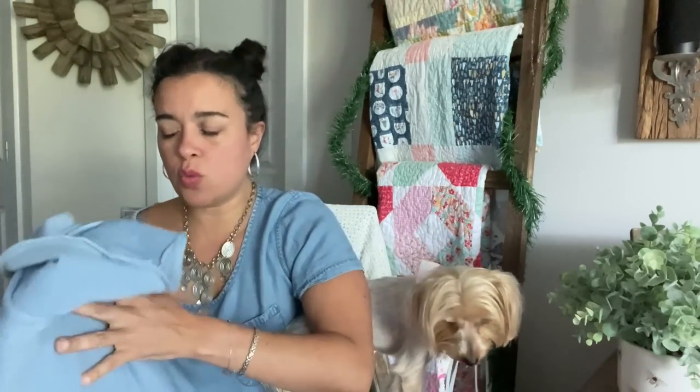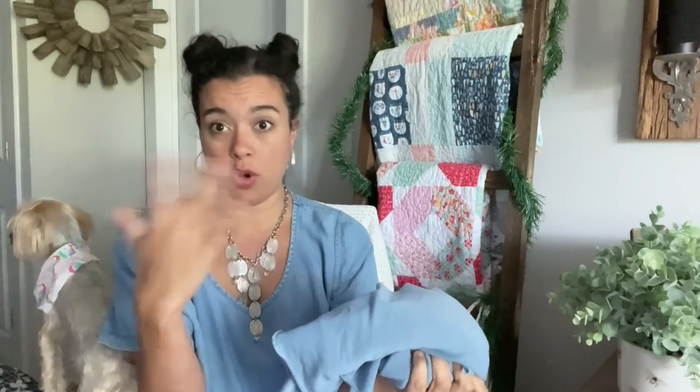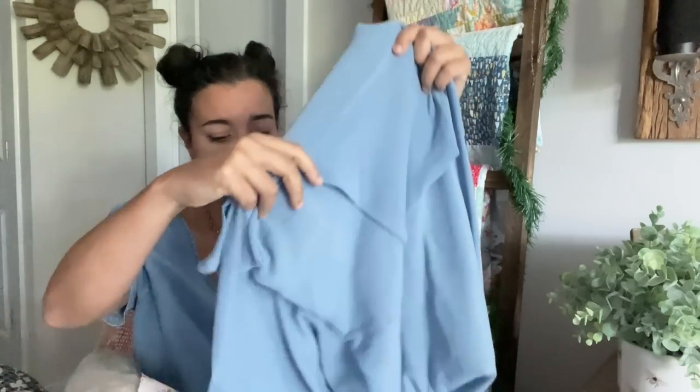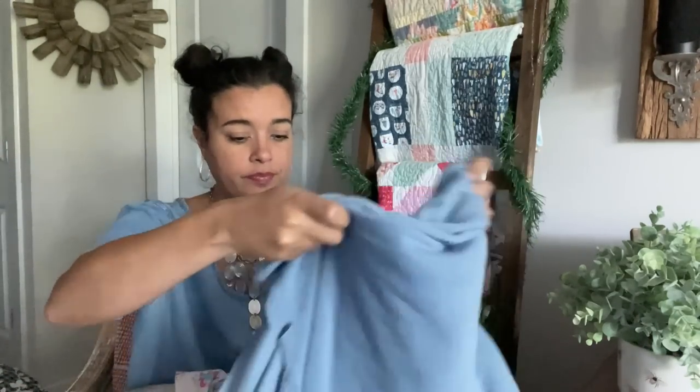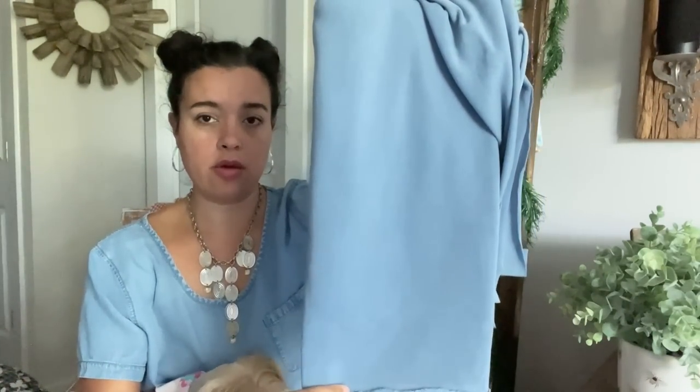Next, we have this sweater knit. On one side it's got this smooth section, and on the other side it's brushed. Think about French terry, but not the loops — more like a soft brush. So you could easily use either side or both sides. There is a small piece cut away from this because I used it for a cuff or collar or something, but all the measurements listed on De-stashify are for the main part — anything cut away is extra for you, not counted in the yardage. There's still plenty to make a sweater. It's this pretty blue color, kind of like chambray — a lightweight sweater knit.